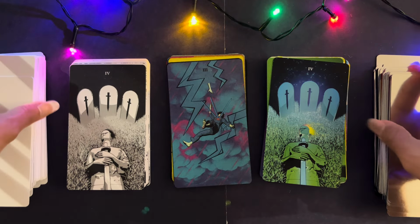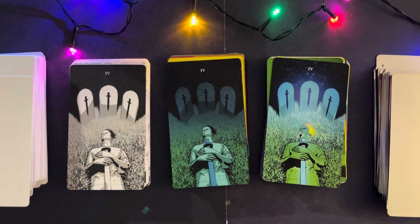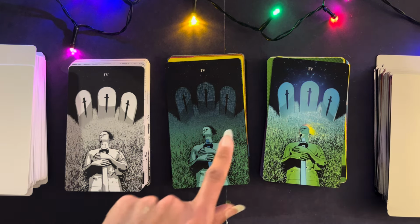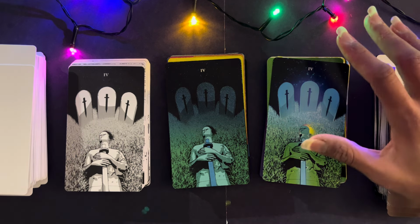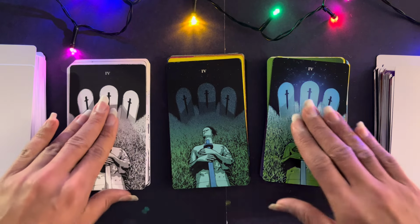4 of Swords. This grave-like look. Here, her hair is glowing. Here, we won't have that choice in the Color Me edition. But again, you see here how there's a shadow, almost coffin-like or something watching over. And here the cosmos is very, very strong. Not so much in the standard.